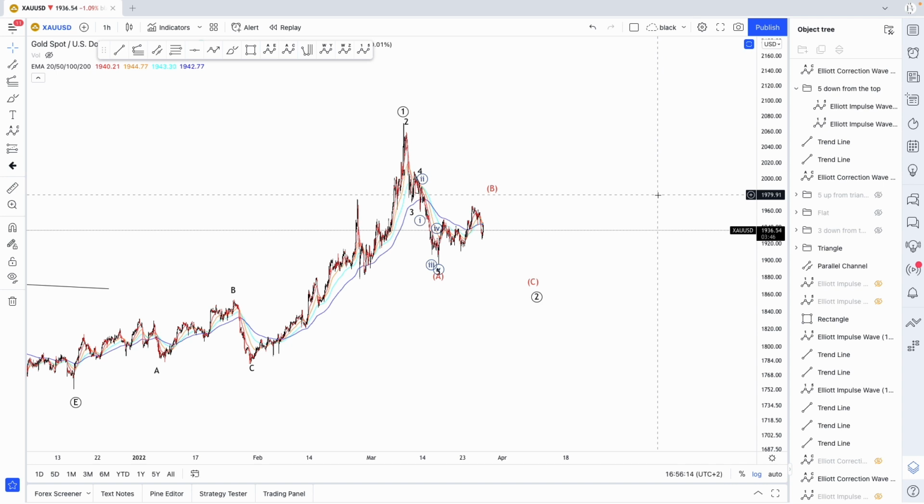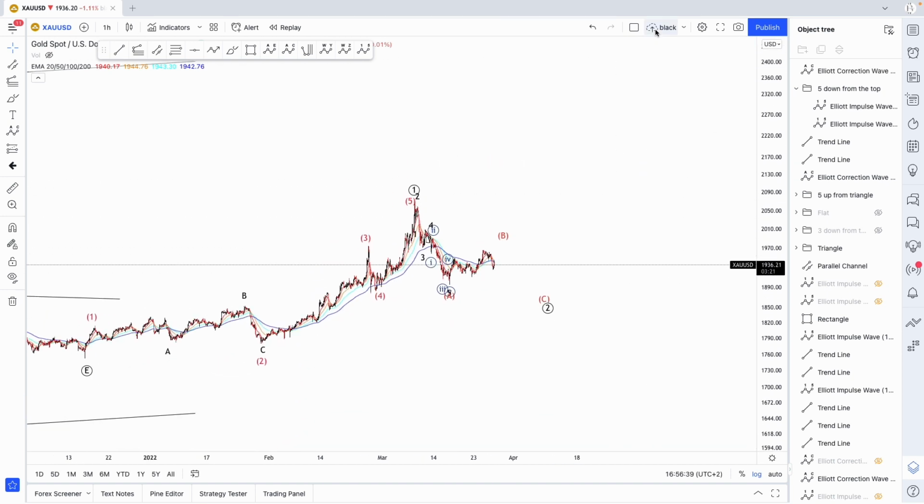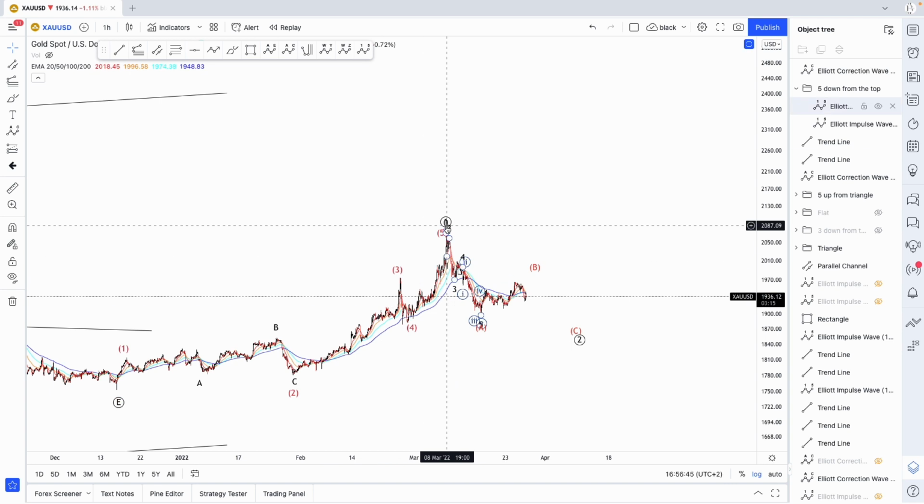So pretty much this sums up my pause triangle thrust and how we could see further upside in gold, finally breaking the previous all-time high and reaching, it's hard to say, but 2200, 2300 easily, at least. But obviously there's more room to go, if this is actually the count, if this proves to be right. Otherwise, let's hide all of these.